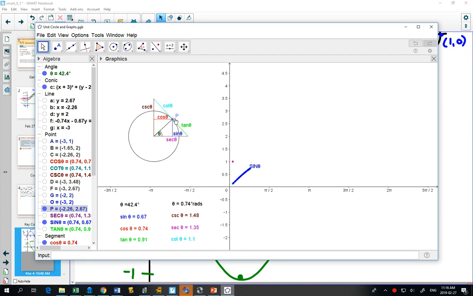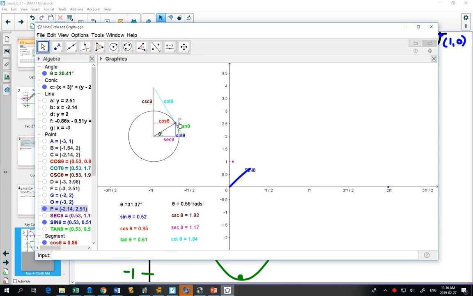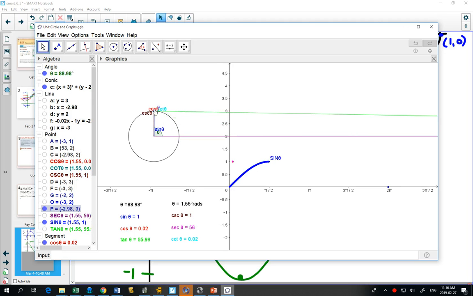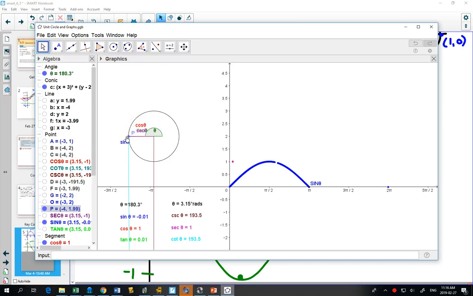So when we start back here, my y value is 0. And as I go up towards 90 degrees, you can see the angle theta increasing, you can see that that y value, the length of sine, gets close to 1. And at pi over 2, or 90 degrees, it's right at 1. Now, it's symmetrical as I go back on this side because my y value is decreasing. We get to pi, and your y value is 0 again.